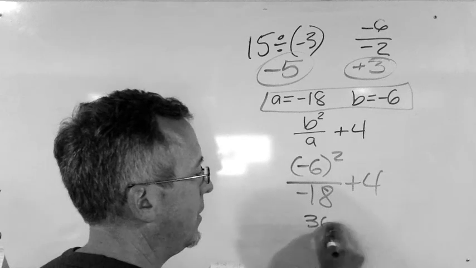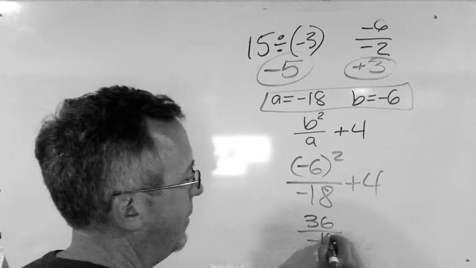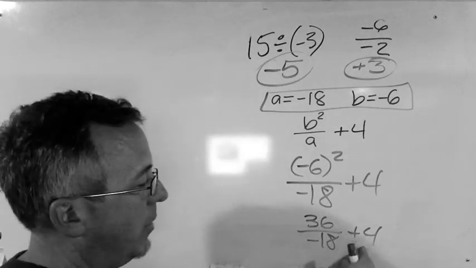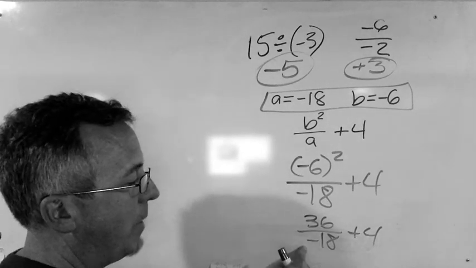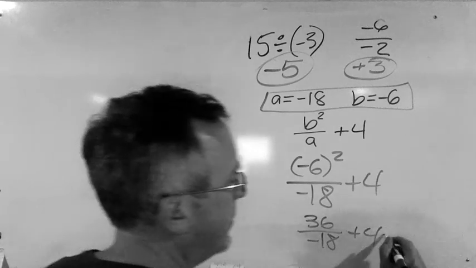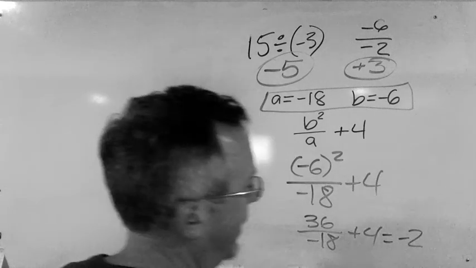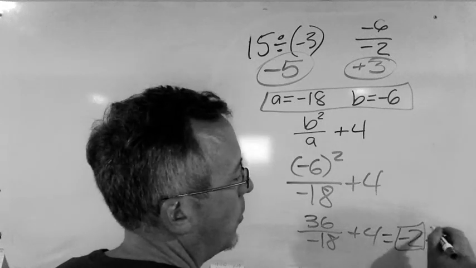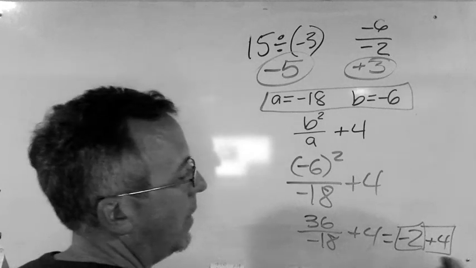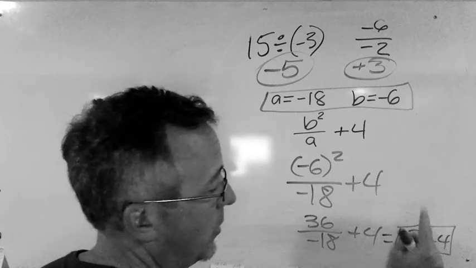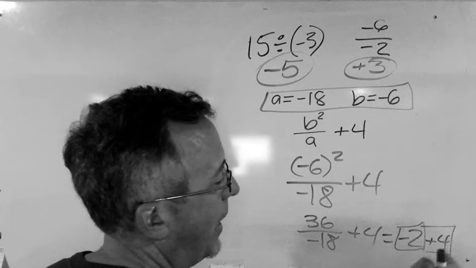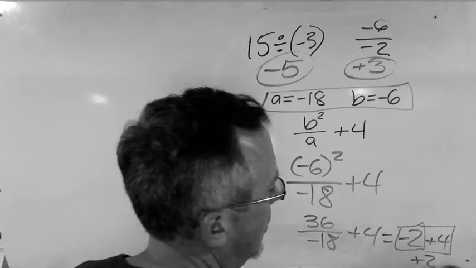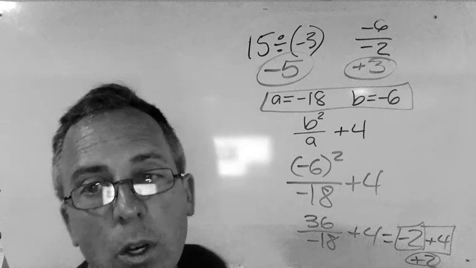So that's 36 divided by negative 18 plus 4. We do division before addition. So 36 divided by negative 18. Positive divided by negative is negative. So that's negative 2. Bring over the plus 4. Negative 2 plus 4. Again, box and square, box and square. Opposite signs, which means we're going to subtract. We have more positives than negatives, which means our answer is going to be positive. 4 minus 2 is 2. Answer is positive 2. Correct your paper.